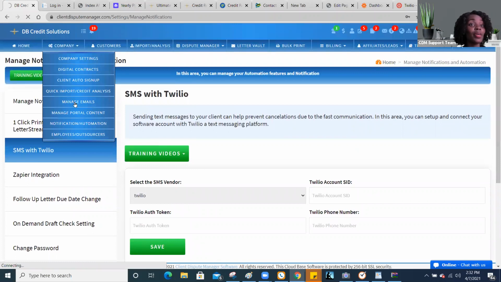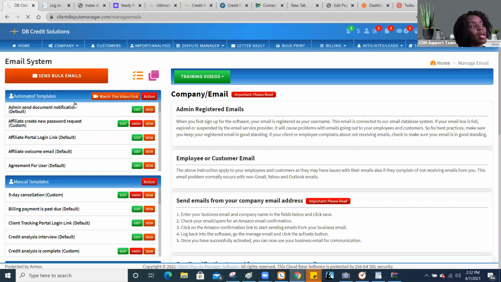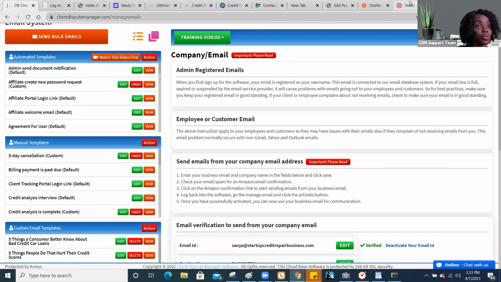So even before you get big, you need to make sure that you're sending out nurturing emails to your active clients, to your leads. You're sending out emails to your affiliates as well. So it's important that you have emails already set up in your system, right? Outside of us automating anything outside of the software, we have emails inside of the software that we can use, right?